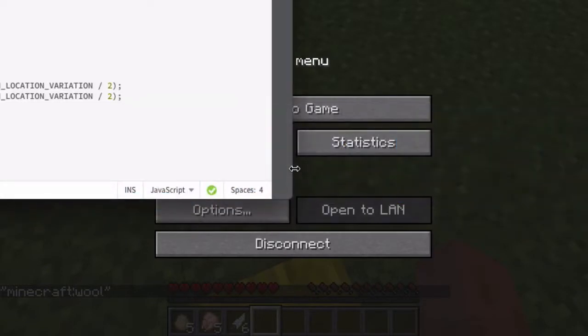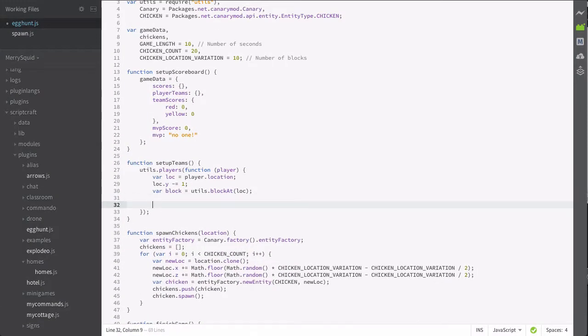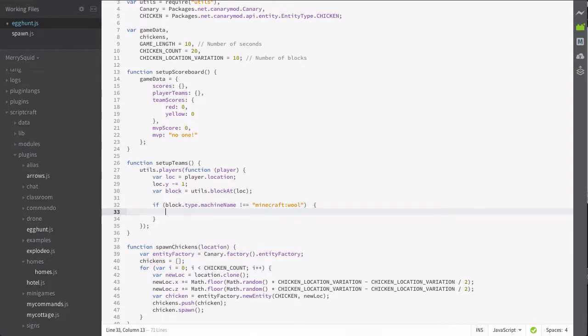So let's go back to the script, and we can say if block.type.machineName is not minecraft:wool. Remember, that's what the string said. So if it's not equal to minecraft:wool. Oh yes, not equal to. I should note that this exclamation point equals means not equal. Equals means equal, and then an exclamation point means not.